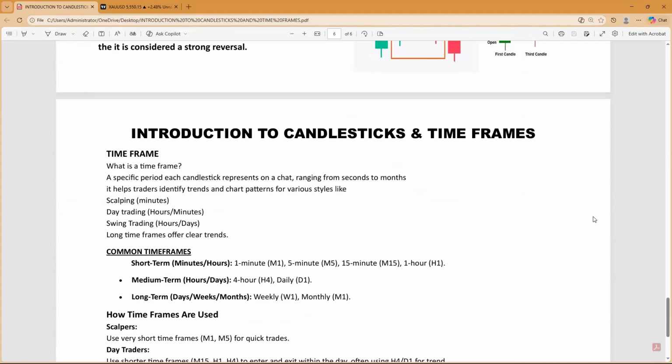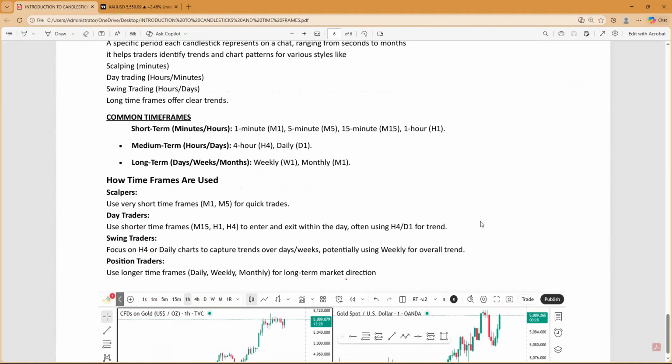Okay. So let's say once you become an advanced trader and you want to be a scalper, which time frame would you use? Number one, if you are a scalper, you can use 1 minute or 5 minutes. For short and quick trades, 15 minutes, 30 minutes. Day traders, who hold trades during the day, may use 15 minutes, 1 hour, 4 hour, and etc. Swing traders focus on the 4 hour and the daily as they move on.